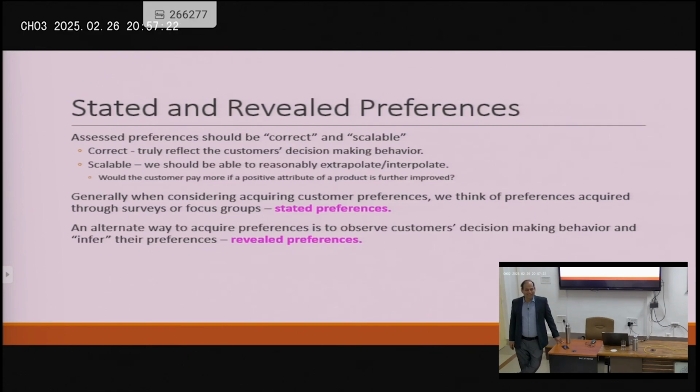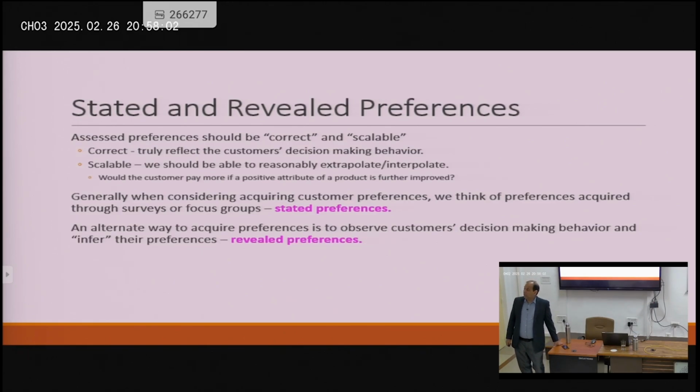Yeah, I love the environment. I'll pay more. But when you watch them buy the product, they want to buy the cheapest. So there's a distinction between what people say and what they do, and that's exactly what this is, right? And this is a completely different approach to getting people's preferences. If I want to get your stated preferences, I'll ask you questions. If I want to watch your revealed preferences, I'll observe your behavior. I'll look at sales data from a dealership. I'll go to the store and ask them what they're selling and how much of it they're selling, right? And actually some way more intrusive methods that we have now because of the great internet.